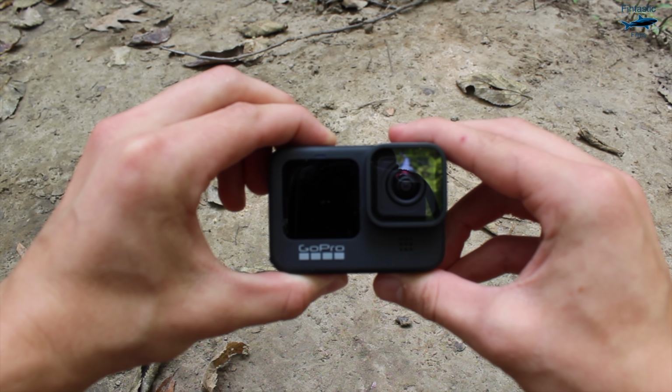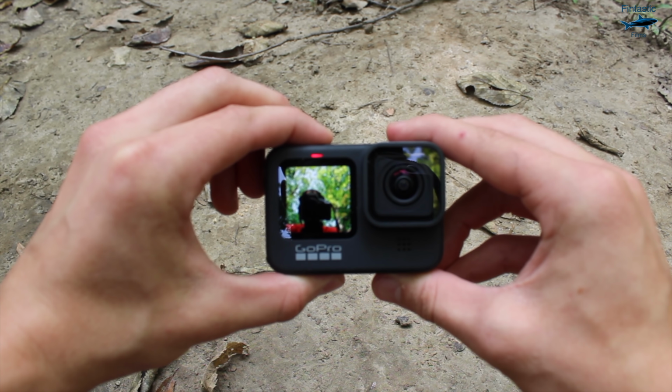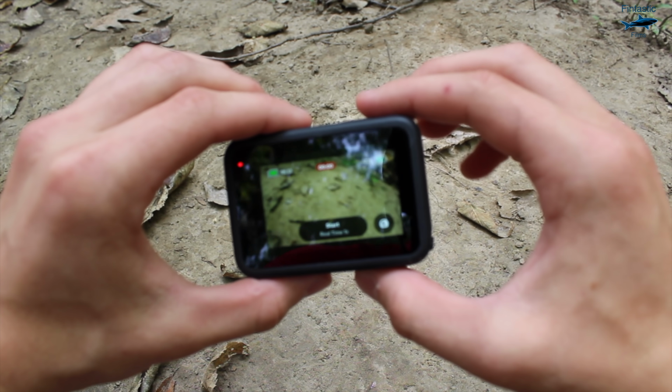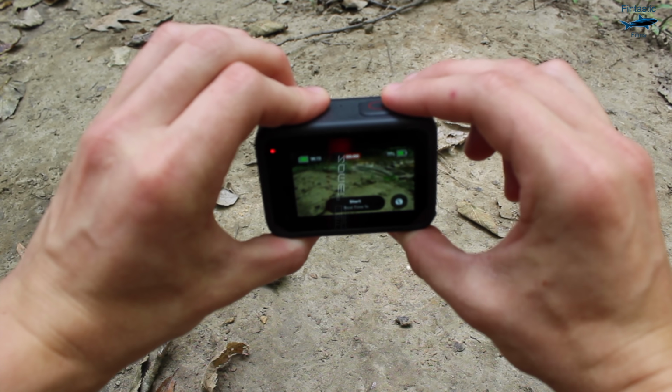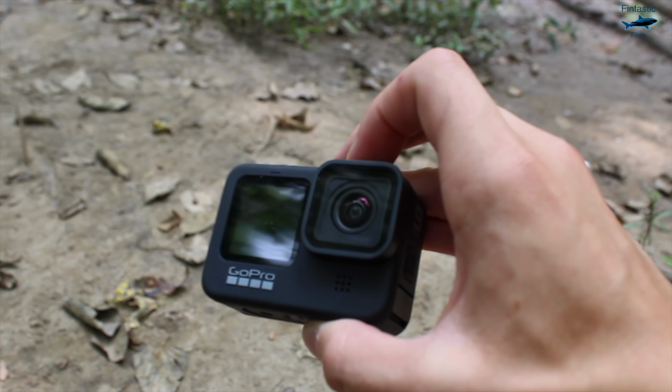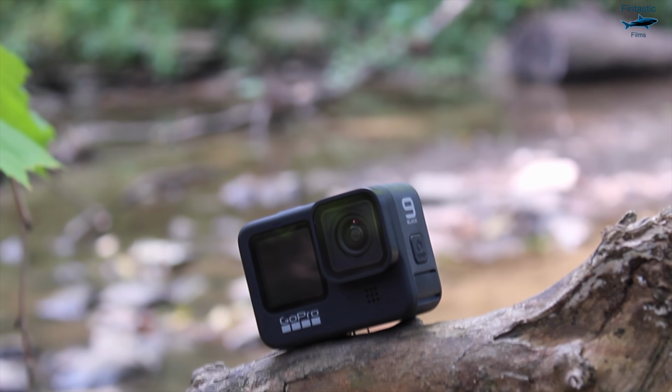Besides the obvious benefits it has for vlogging, having the front-facing screen is an awesome addition to the camera, as you're able to frame your shots with ease, make sure your camera is recording, and even check the lighting when talking to the camera. Overall, the new front-facing screen on the Hero 9 is such a great tool to have when making videos.